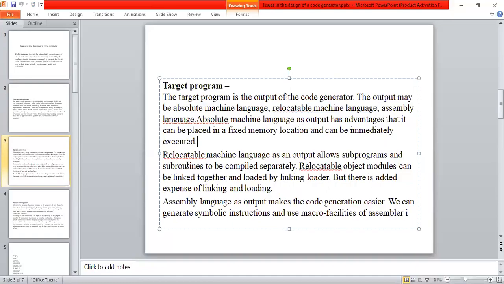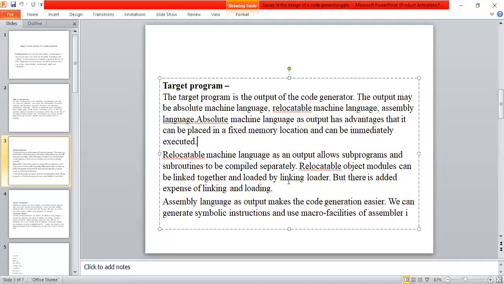This relocatable machine language allows subprograms and subroutines, which are implemented separately and executed. During the execution of this program, it depends on a linker and loader.